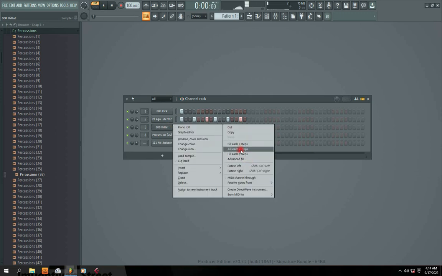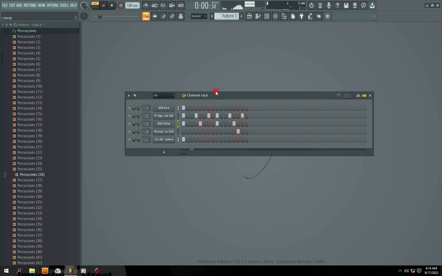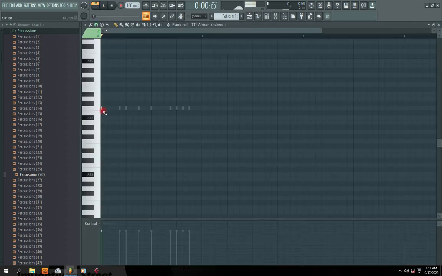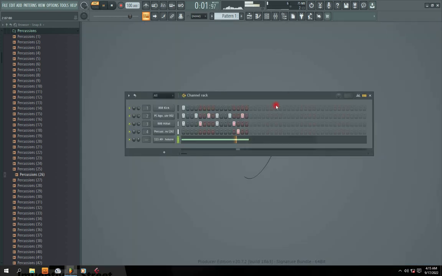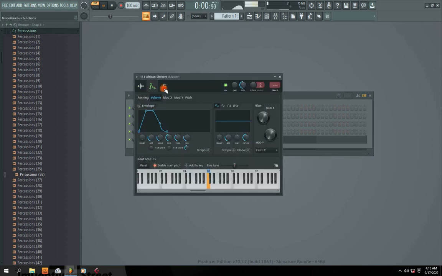Then I can just, let me put a two-step. I'm going to adjust the length.